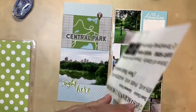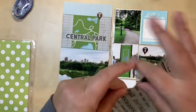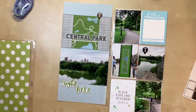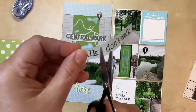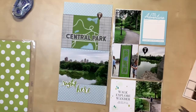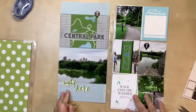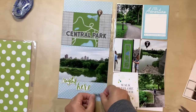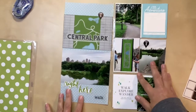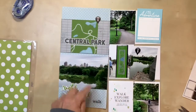And by the way, these stickers are very old as well. Oh, they're attached. I did not realize that. Okay, so I will have to cut that because it's all one phrase. So we'll just do that. There we go. I'll hang on to the other one, and now I can put this one on there. So let's see if I want, yeah, maybe like right there. I love it. And you know what? It also gives me a visual triangle with the black elements. 1, 2, 3. I like it.